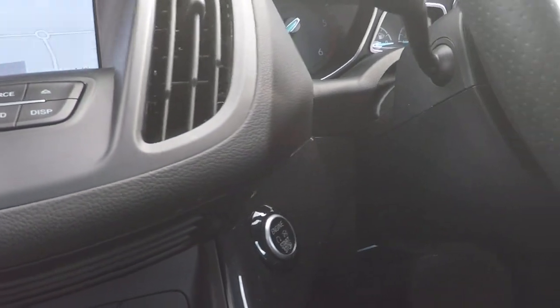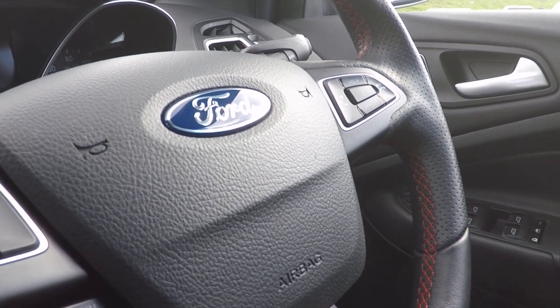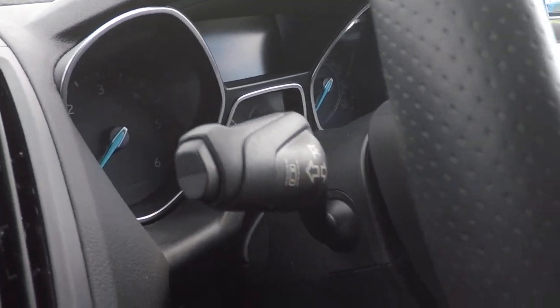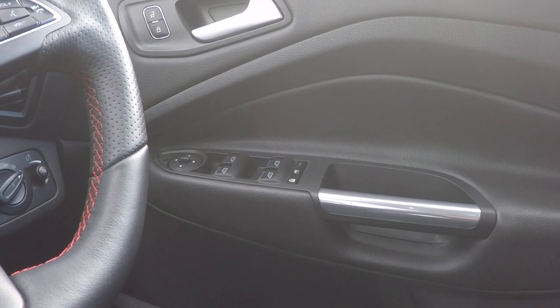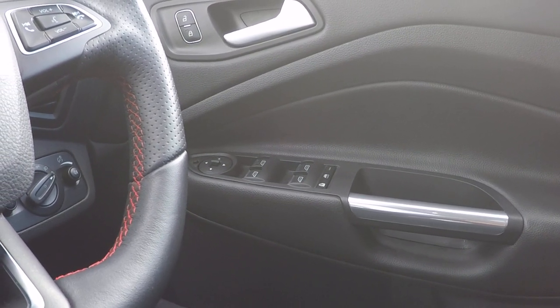Push-button stop-start, adaptive cruise control, volume controls for both Bluetooth audio, Bluetooth telephony, audio streaming, menu function controls, lane keeping aid. Power to all four windows, and we've got child locking there also — with just a press of a button, it locks the rear doors and takes away power from the rear windows.